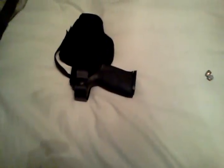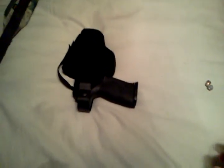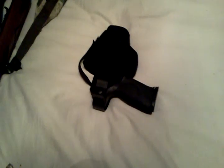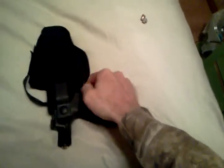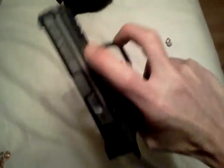Now we're getting to my favorite pistol. It is a Smith & Wesson .40 M&P — the same ones that our officers use. It's a very good gun. It's pretty much the same thing as a Glock. This is my favorite gun. It shoots really well and it doesn't have much recoil.